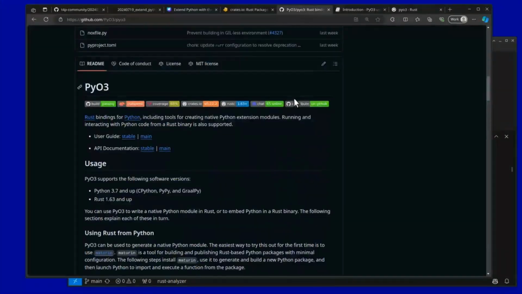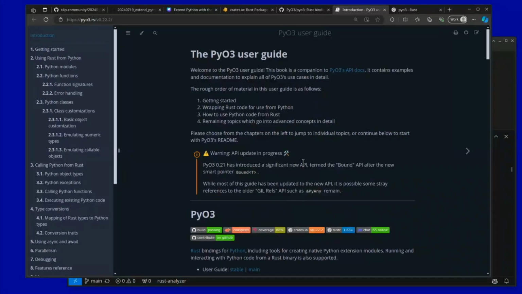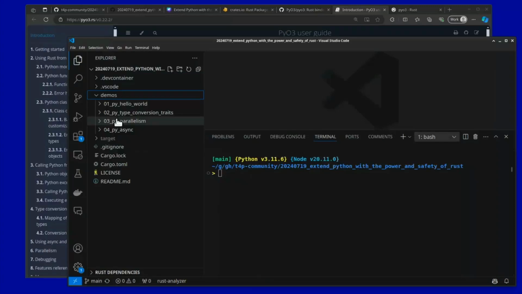Okay, so what we want to do is create our own little hello world extension, so you can see how I created each of these demos before I put my own code in them. Now, this first demo, the hello world demo, is literally just the hello world that the documentation has you do. After we create our own extension together, we're going to move on to the second demo.